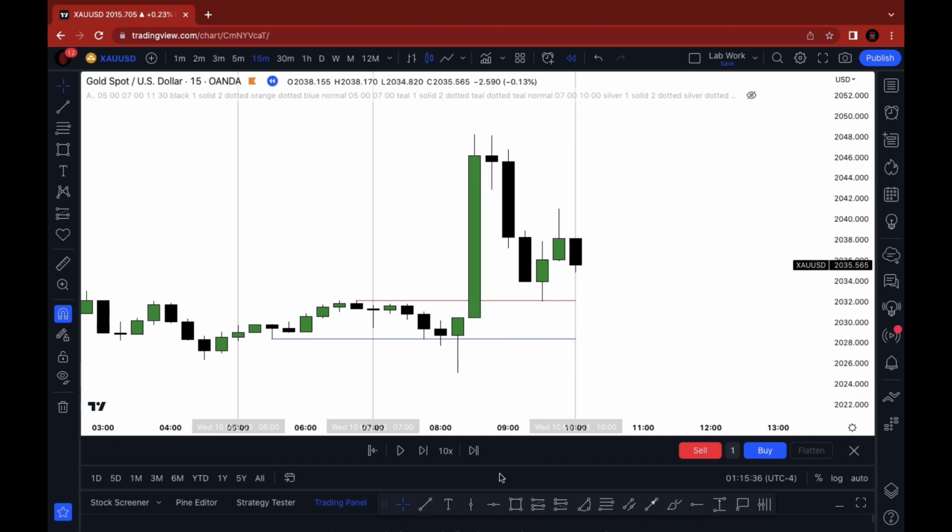Now, that doesn't mean every single day the setup is going to formulate that picture perfect and give you 15, 20, 30, or even more pips than you expect. But this is something for the traders that want consistency and didn't know how to trade the New York model. If I knew this 6 years ago, I would be well ahead of where I am. But I know it now, and I want to share it with the community so that you guys can also utilize it when the setup does form.